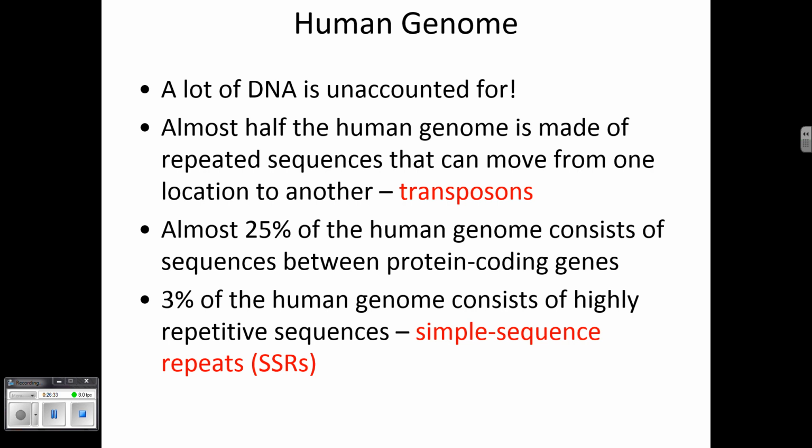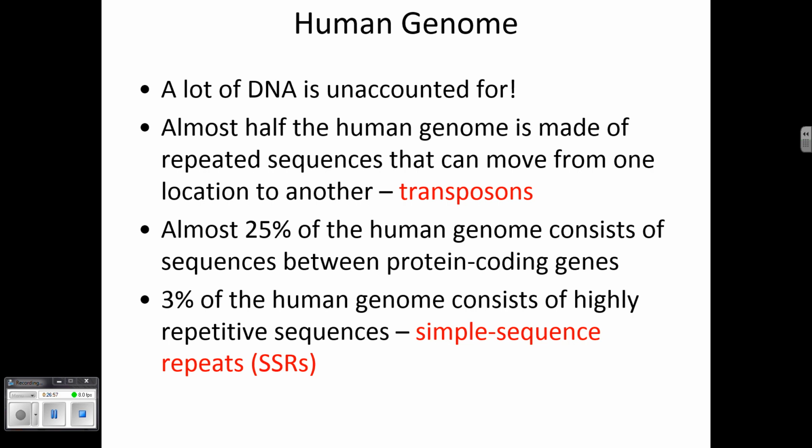And then 3% are simple sequence repeats, the SSRs. You'll see a lot of those. That's a really new hot topic. We've reported links of that to metabolism as well as production of telomeres. And with the telomeres, that's related to aging of cells. It's all sorts of interesting things.